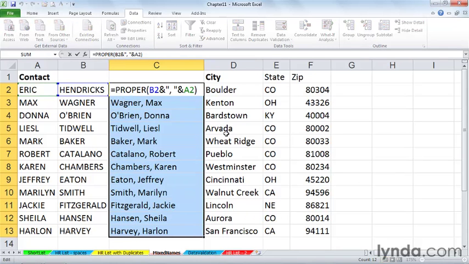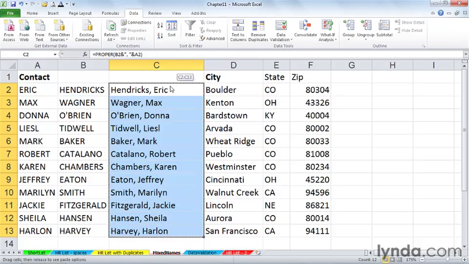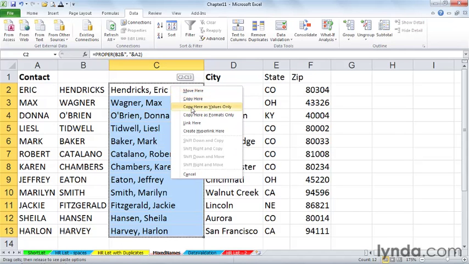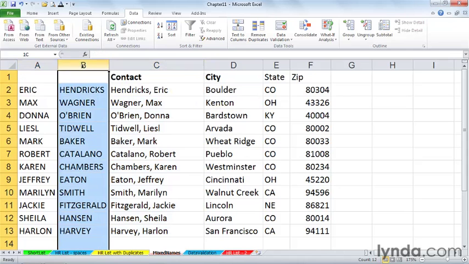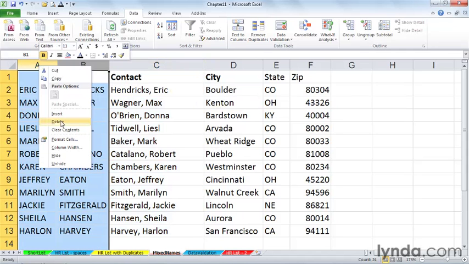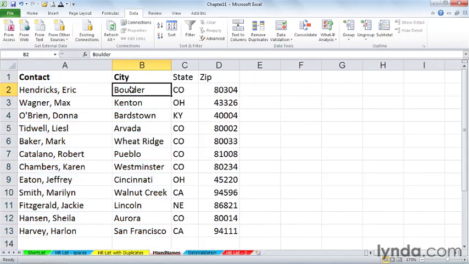And at some point, as always, one of the tips we've used frequently, if we want to keep this data and throw away the rest, we can use the right mouse button here, take any edge, click and drag it, for example, up and down right on top of itself with the right mouse button. Copy here as values only. Move this heading over. Get rid of these columns. So some quick, easy ways to split data into columns so we can work with our data better.